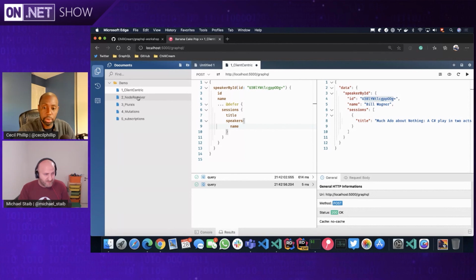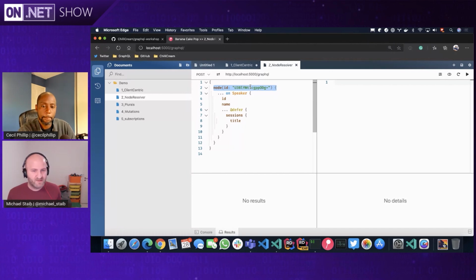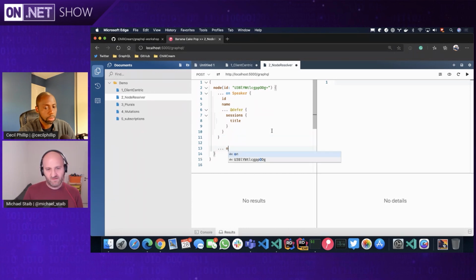And that actually means, if we look at this second example here, for instance, there's a field called the node field, and I can fill in just any ID, and then I can ask, okay, if this ID actually is a speaker, then display me the speaker. And I could say, actually, if this is a session, then I just want the title, for instance.